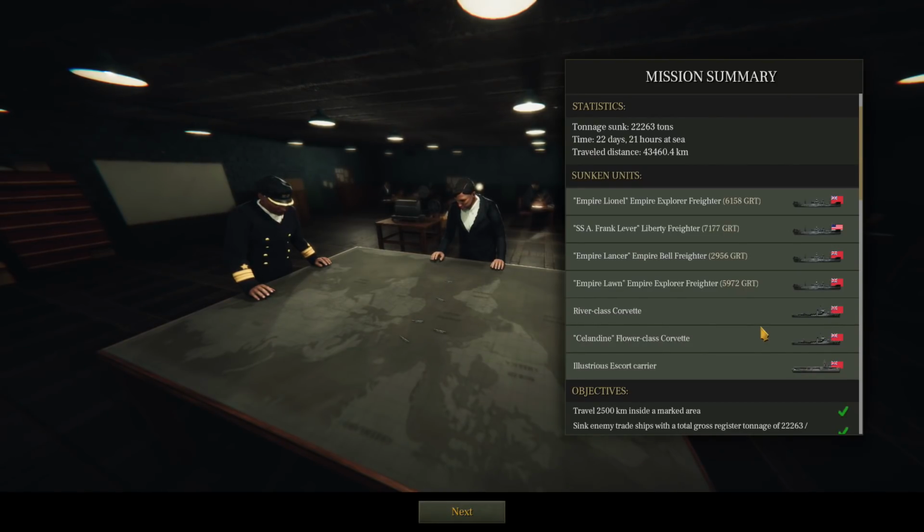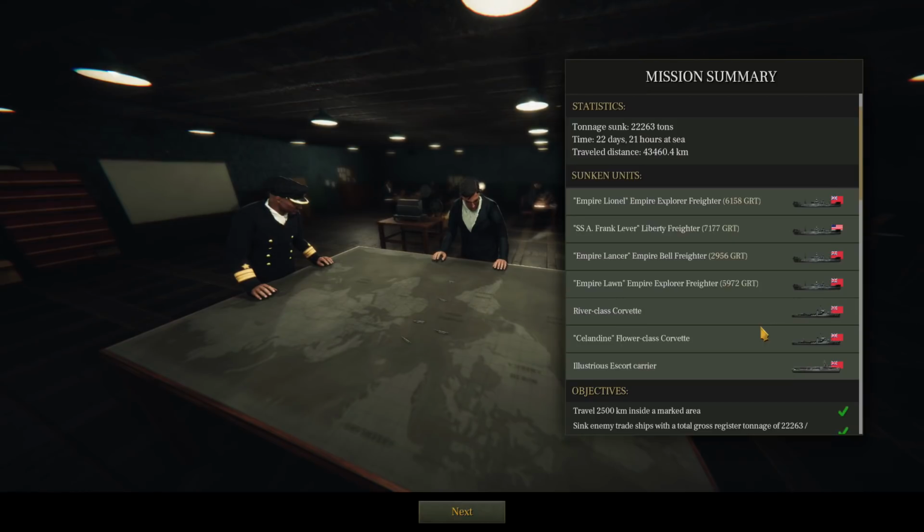So we started off this patrol sinking the Empire Lionel, an Empire Explorer freighter of 6,158 tons. The SSA Frank Lever Liberty freighter for 7,177 tons. The Empire Lancer Empire Bell freighter for 2,956 tons. And the Empire Lorne Empire Explorer freighter for 5,972 tons.